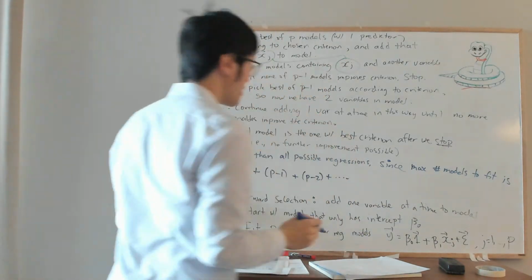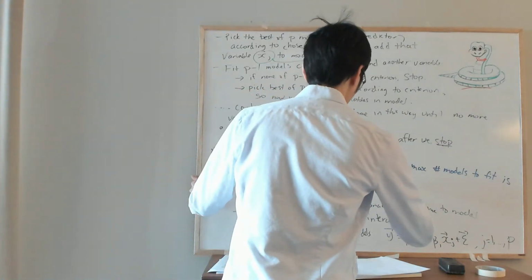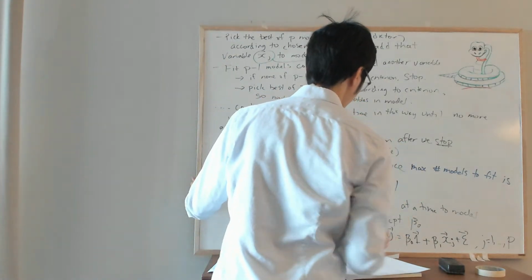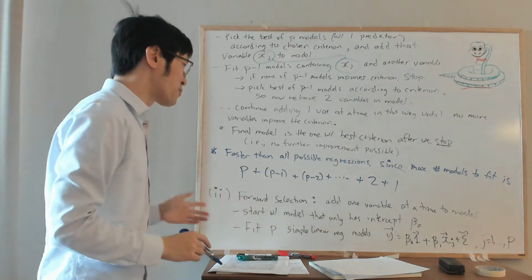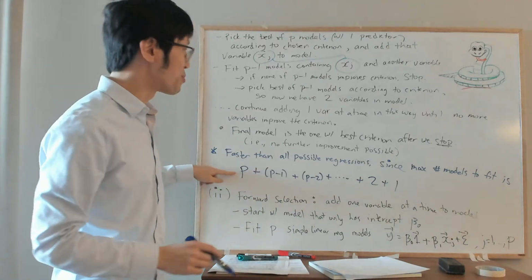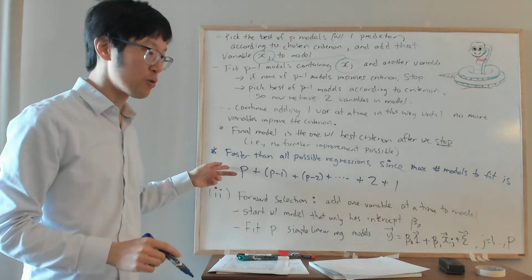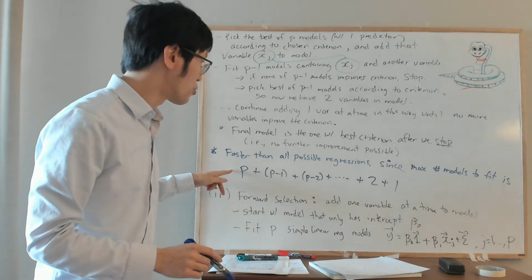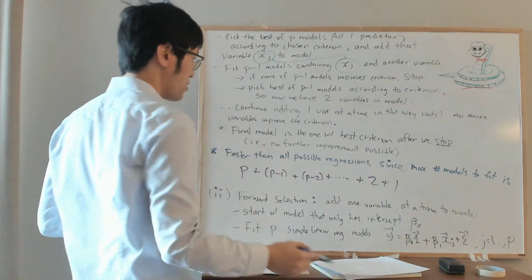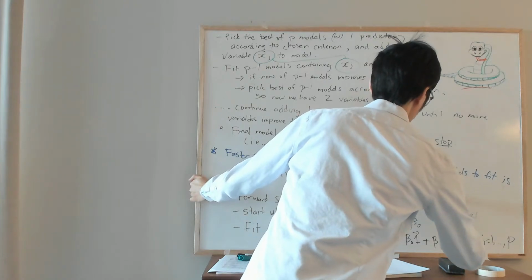And then if we have to get all the way to the end, and it turns out we actually need every variable in the model, well, ultimately we go down to two possible regressions when we have two variables left, and then finally the last model with all the variables. Of course, in practice, we'll most likely stop somewhere along the process, but this is the maximum number of models that would need to be fit according to our forward selection stepwise procedure. So what does this add up to? Well, it's the sum of all numbers from 1 to p, which we know sums up to p times p plus 1 over 2.